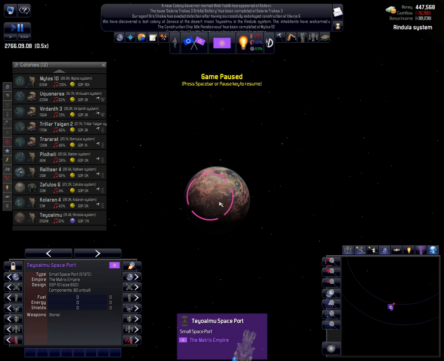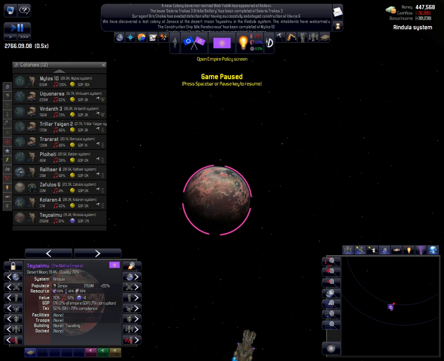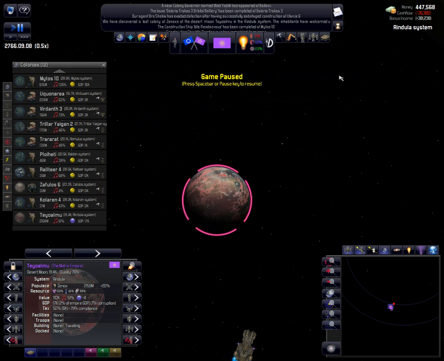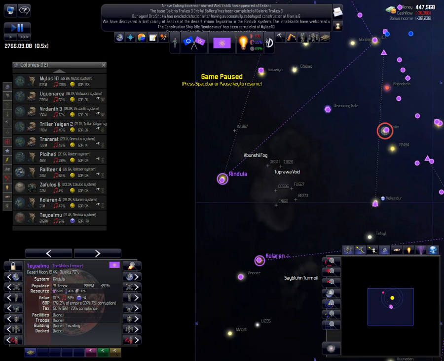So we got a spaceport building. We added some population. Has that increased our population? We have 18,603,000,000. So 18.6. I'm trying to remember that. 18.6. Notice we got plenty of money, but we are losing it pretty steadily. We can check in and see a couple things here.